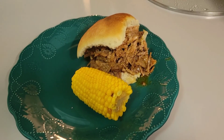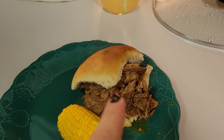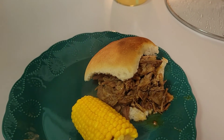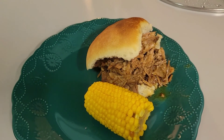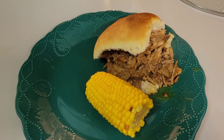Here is the plate that is served out. Here is the barbecue pork — slow cooker barbecue pork on one of those fundraiser rolls. I rose those in the oven, cooked them, then split them in half and put my mixture in there. And then we're just having some corn on the cob. This is a very filling meal — it's kind of carb loaded, but it was easy and my family is going to enjoy it. Always remember to wake up with a happy and grateful heart, and those babies are going to have some full bellies tonight. Bye-bye guys.